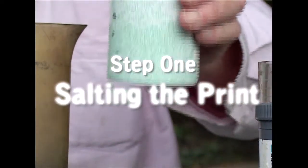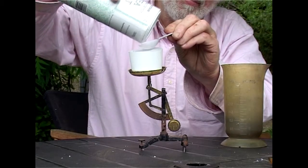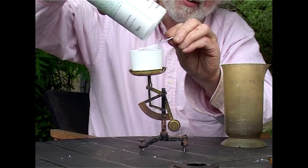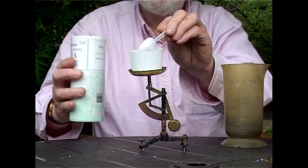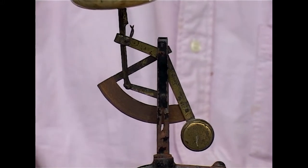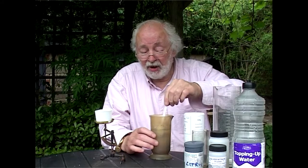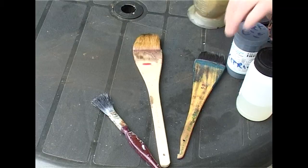He made this big piece of lateral thinking that's affected the world ever since, in that he got ordinary sodium chloride, which is salt, mixing it up, and preferably distilled water, mixing it up and brushing it with a brush on paper.